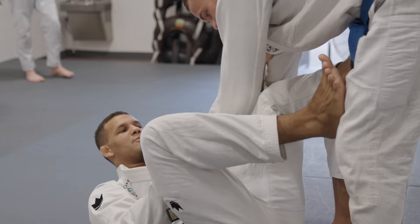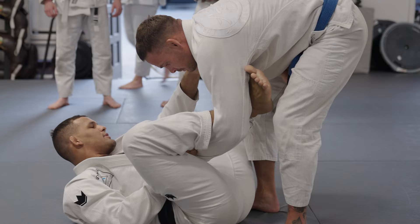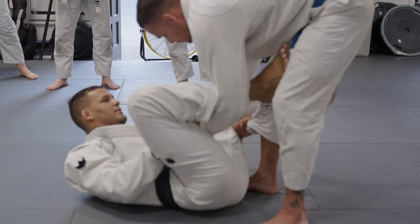So now I'm gonna break, come back over there, step back. I'm gonna do the same grips, lasso guard. But now I'm gonna change the foot from the hip. I'm gonna do a De La Riva hug right here. So then I'm gonna release the grip on the collar and then I'm gonna control on the pants.